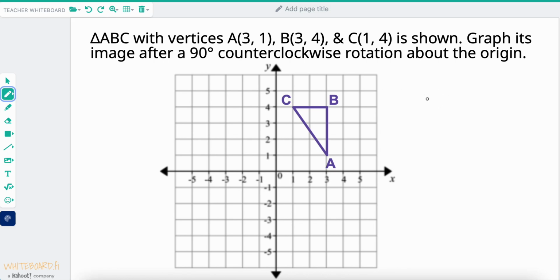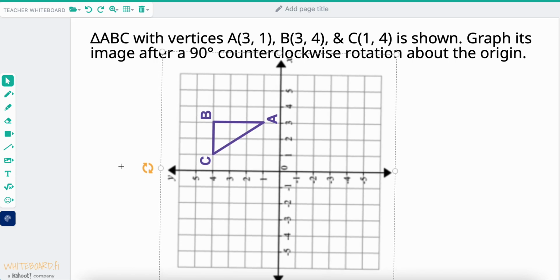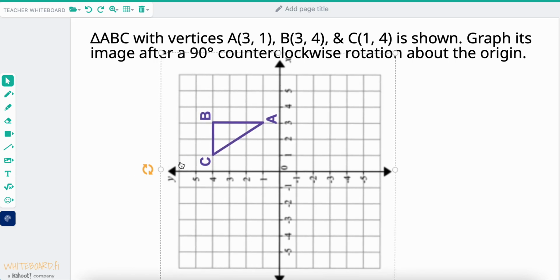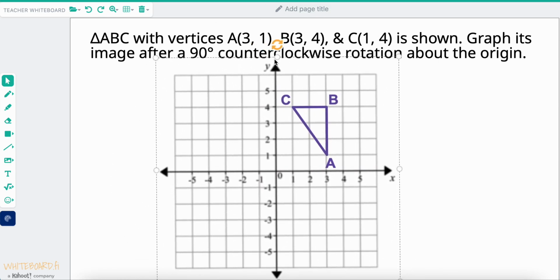Now, as you know, the clock regularly goes in this direction, but counterclockwise, we're going to end up rotating this way, in that direction. So it's like you're going to take the graph and just spin the whole thing. So basically, this is what we're viewing. This is a 90-degree turn right there. So when we finish, our shape should be right there. That's the concept behind the 90-degree rotation.